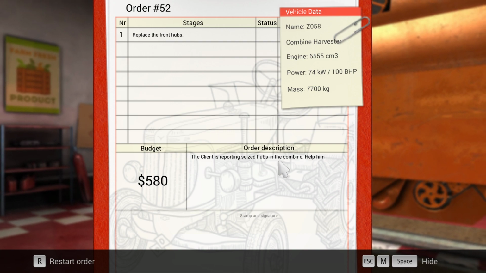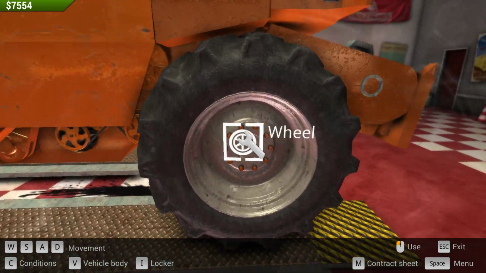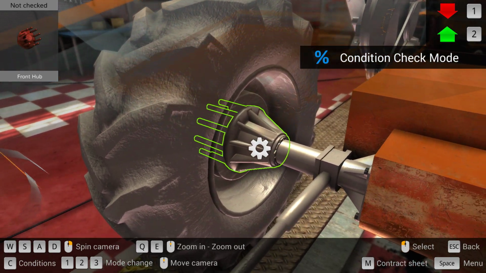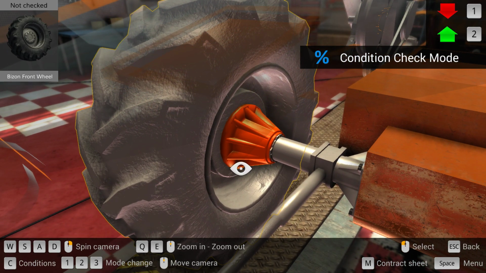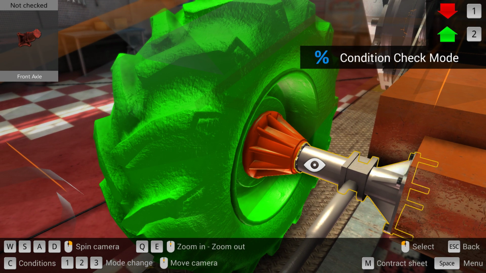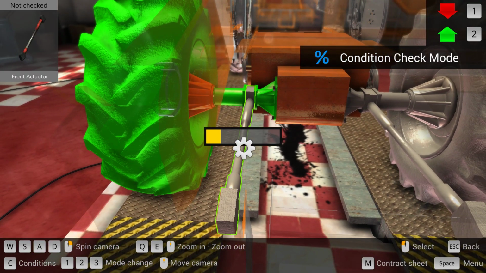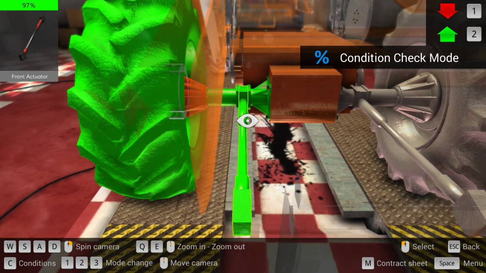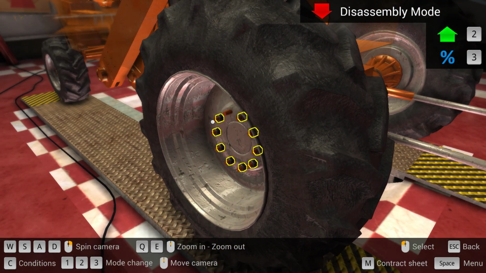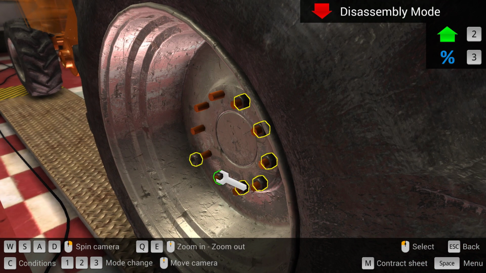Client is reporting seized hubs in the combine. Help him. Ooh, that's not good. I presume in the wheels? Ew. That's not a good thing. Let's just check this whole front end here. Alright, well, we'll take this all apart. 5 million bolts. Don't want your wheels falling off, right?